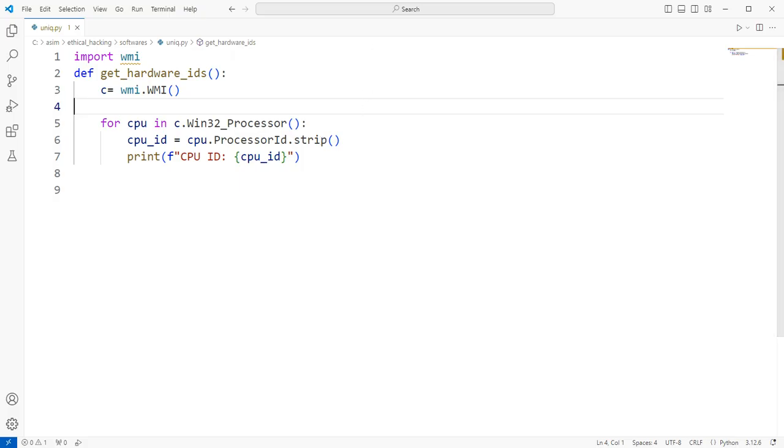Next, we are going to retrieve a motherboard serial number.